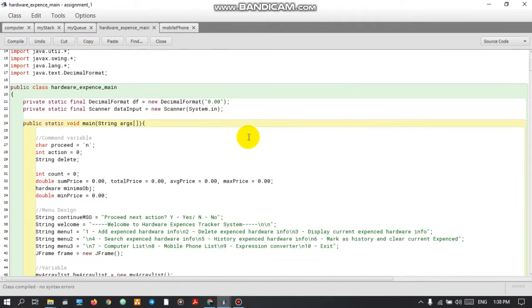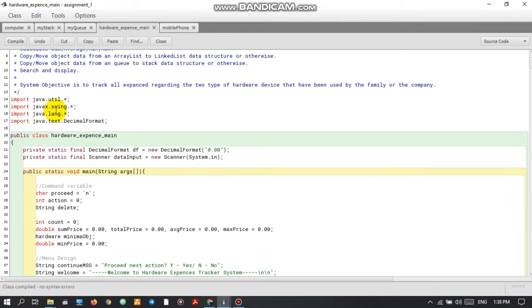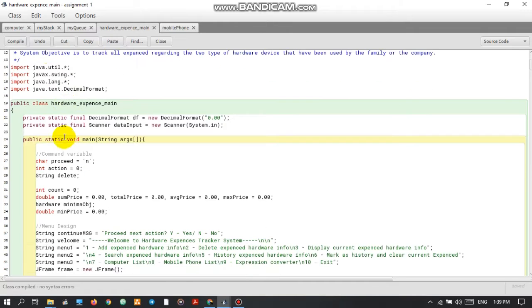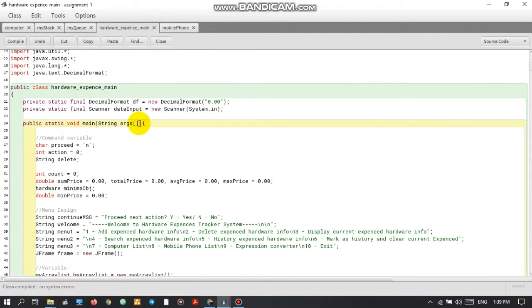So the first thing, this is how I import all the packages that I need to use, and this is how I declare all the constant values, which we use to display all the numeric values in the currency, and then this is how we input the data.